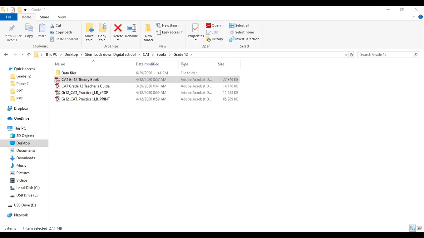You can see here the location where that file is located. It's on user admin desktop, and as you can see, the CAT book grade 12. This is how you can access that file. The size of the file is 27.1 megabytes, which is 28.5 million bytes. Here is the size on the disk, the date on which the file was created, and when it was modified. Today we accessed the file 7 minutes ago.